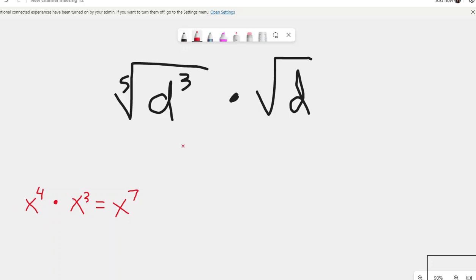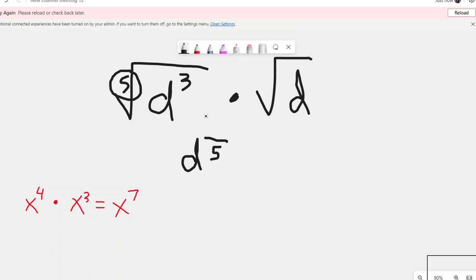If I know how to convert this to rational exponent form, remember the index becomes the denominator, so I know the five is going to go on the bottom of the fraction when I remove the radical. It's going to be over five, and the three will be on the top. Then the square root of d, there's no numbers anywhere, the index. We need the index for the denominator and we need the exponent for the numerator. If it's square root, square is the second root. And if the exponent's not there, we know that's d to the first power. So now we can write that where the index is two. Anything square root is going to be with a denominator of two. So that's d to the one-half power.